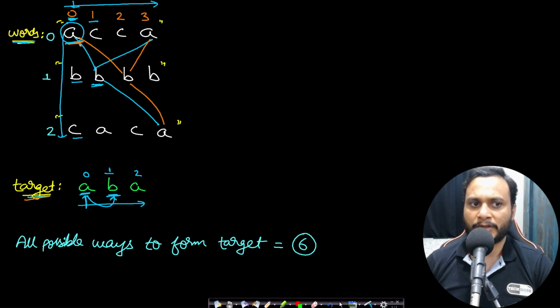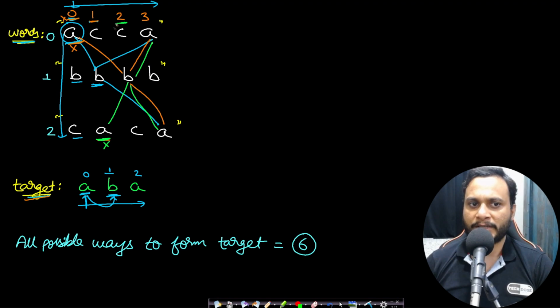But then you can say that I will not start at this A, or maybe I will not even start at this column number 0. And you can choose to start at column number 1. And here I have an A. So using this A, you can form ABA and ABA with the other A. So 2 ways by using this A. And you can even say that I will not start at this point and I will start somewhere at index number 2.